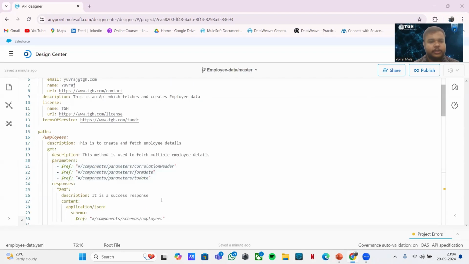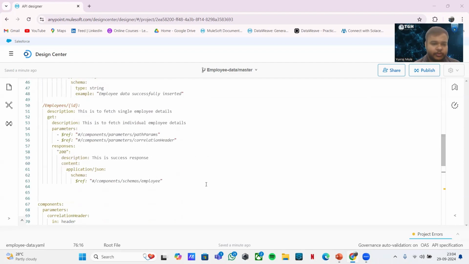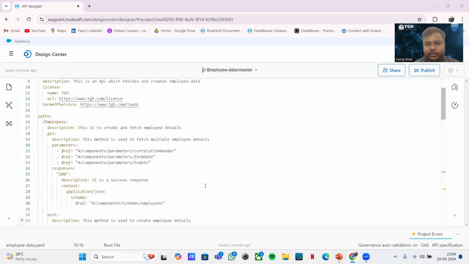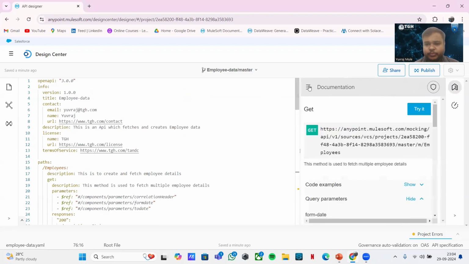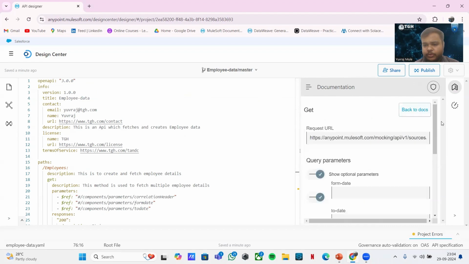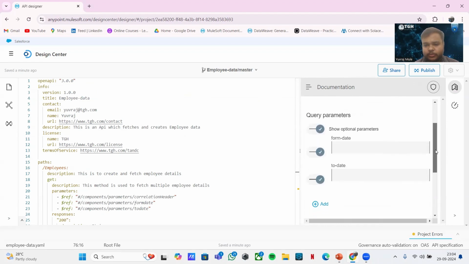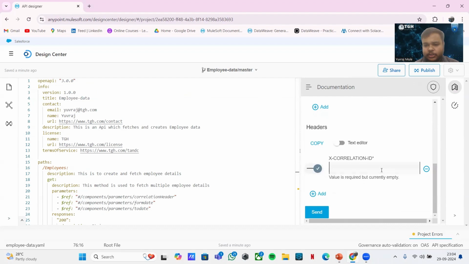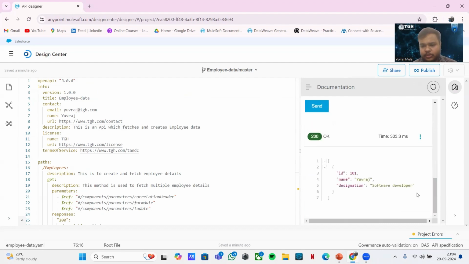So now we have added the path parameters and all the other required parameters. We have added them in the methods. Now let's test it out. Let's try this out. The query parameters are added. Correlation ID is added. Let's check it. Send it. It's a success.